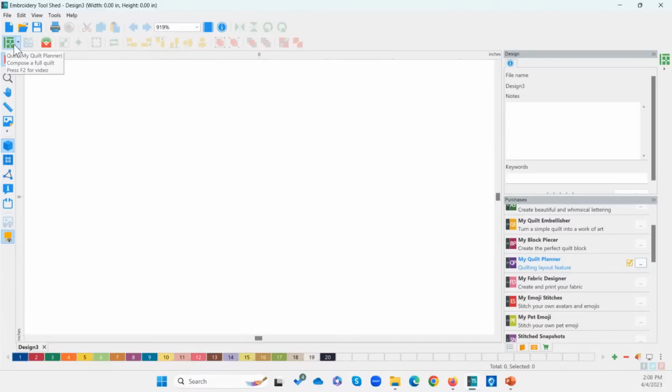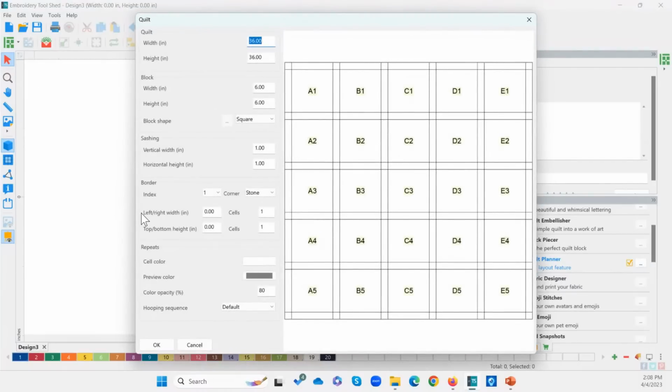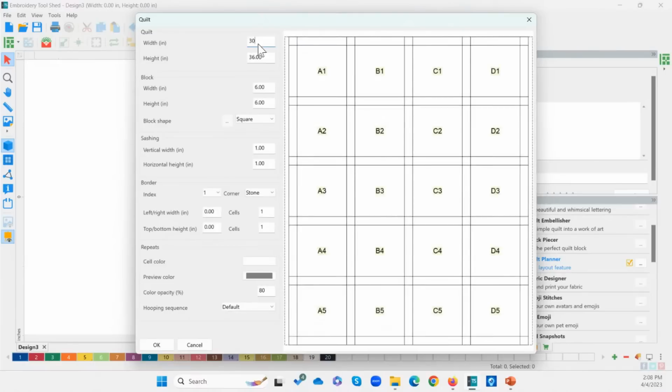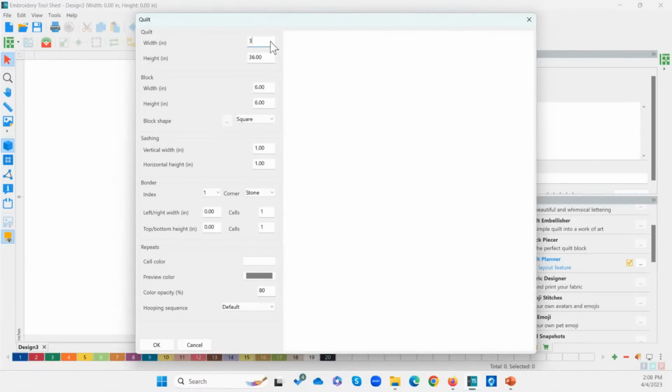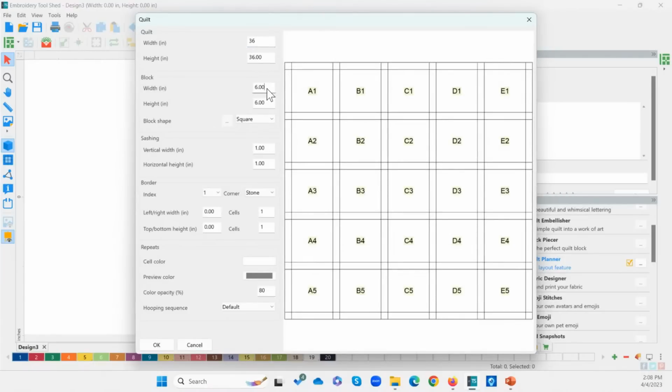Now, to use My Quilt Planner, the first thing you want to do is have a quilt top, and then you want to click this option here to build a quilt. Okay, so now in these settings, you're basically going to answer all of these questions here on the left-hand side. And as you answer, it will build your virtual quilt over to the right. So, for instance, once you set the size, you can see it adjusted over here. I'm actually going to go back. I'm going to start with something very basic. Let's just leave the 36 by 36 here.